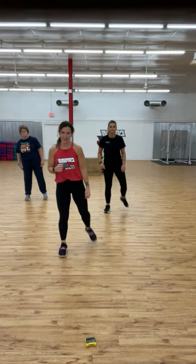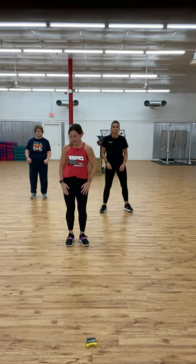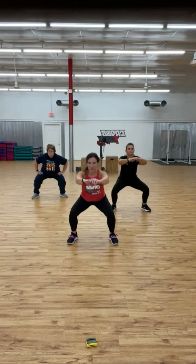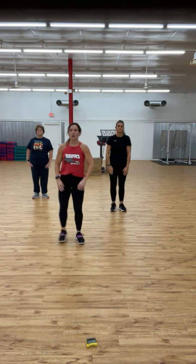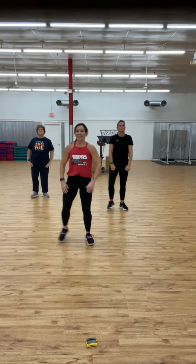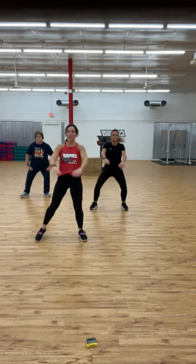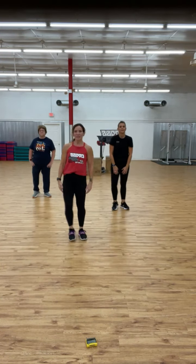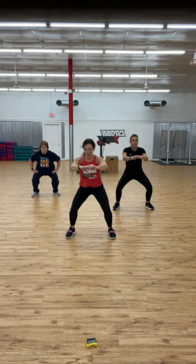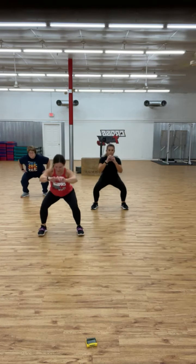Our next one is a side-to-side squat. We're going to step out to one side, step in, then the other way. We'll add an arm reach — if you want, you can keep your hands back on your thighs. Keep your back strong and straight. Center out your weight at the bottom with equal weight. Go a little bit deeper to load up your quads, hamstrings, and inner and outer thighs. Press to the center of the shoe, especially through that heel.